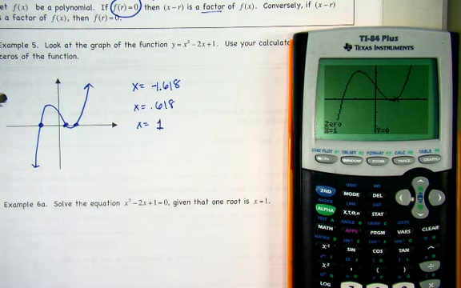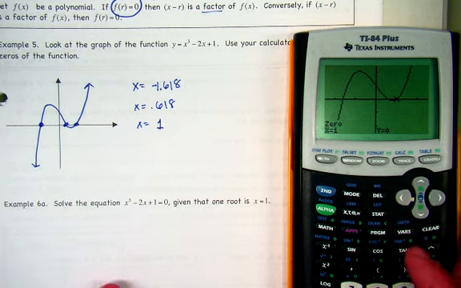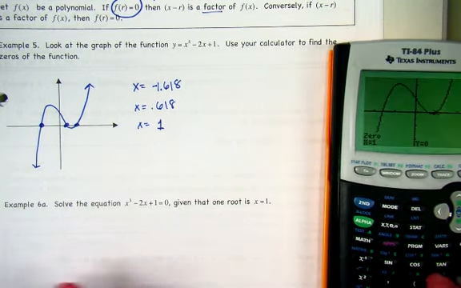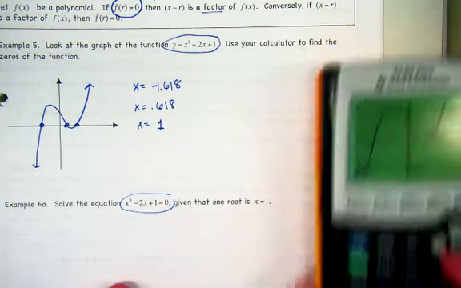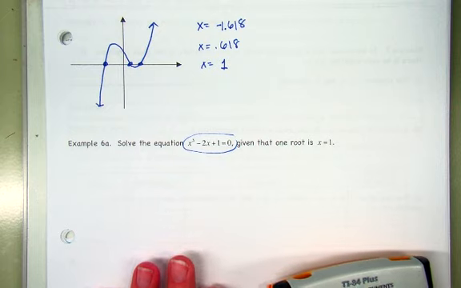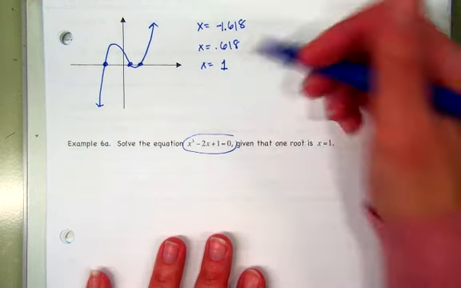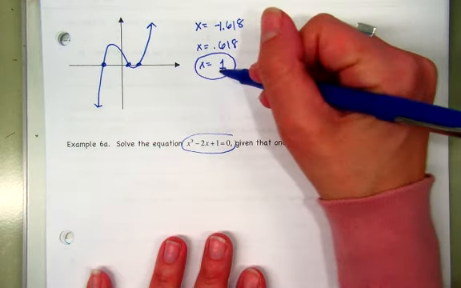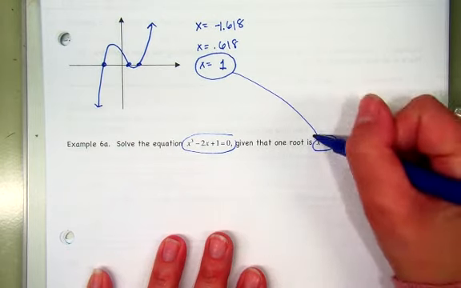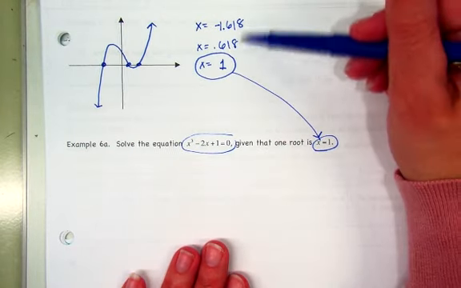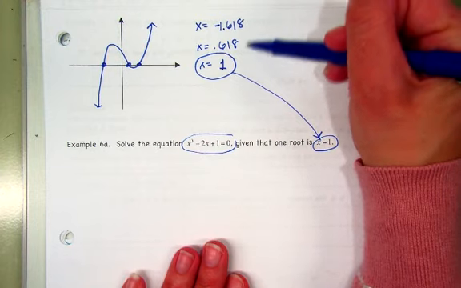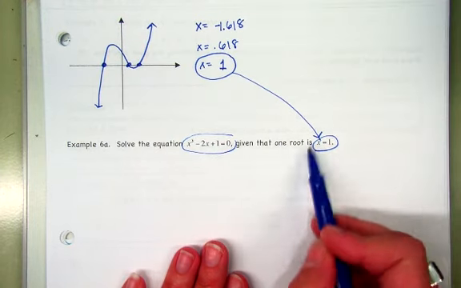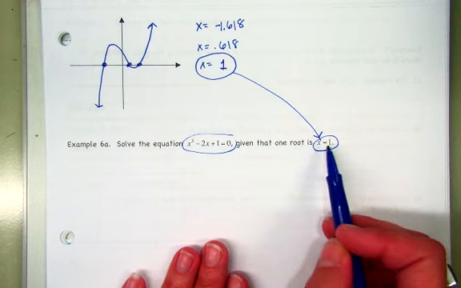But then what we want to do is go to 6a here, which actually should be like 5b. And we're looking at that same function that we just looked at: x cubed minus 2x plus 1. And since we found one of them to be 1, to give me an exact answer, these other two are decimals. What I'm going to try and find is the exact solutions for these other two, okay? So since I know one of the roots is x equals 1, I can just do synthetic division.